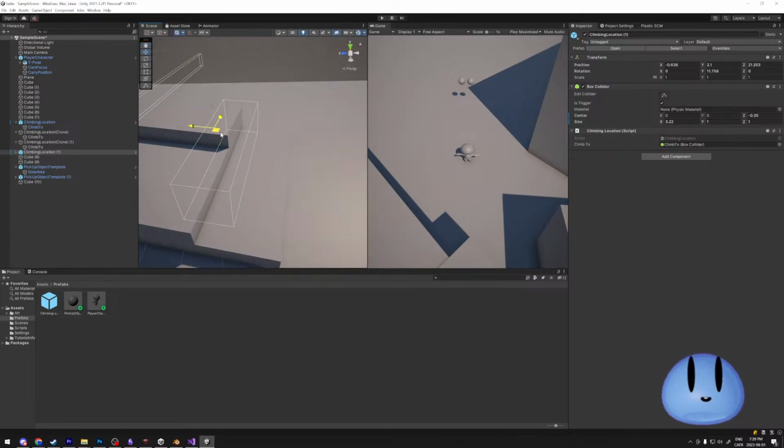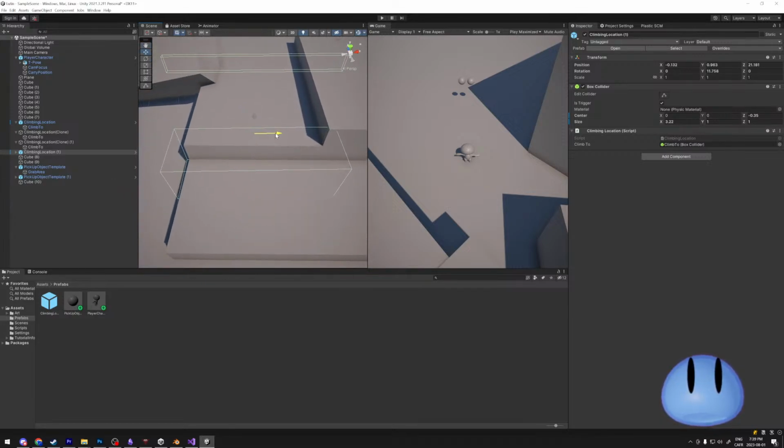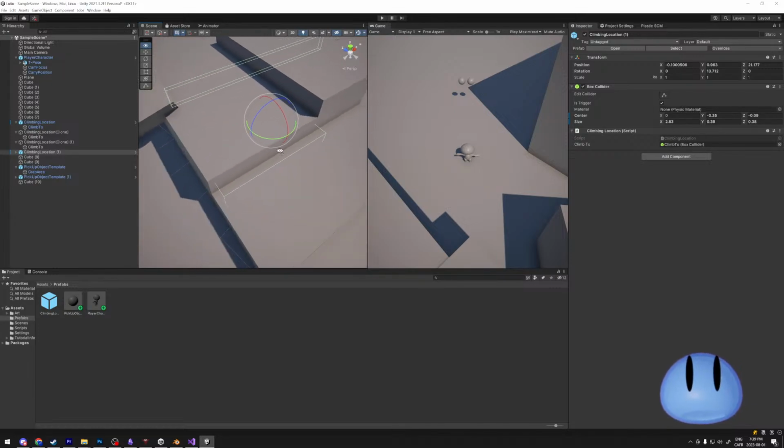And this one, we're going to move it over here, move it down. And yeah, squash this down just a little bit. Squash this down just a little bit more. Bring this down until it's well in the ground. Squash this in. Move that closer. Rotate to make sure that it is, well, mildly straight.